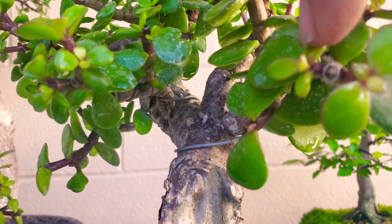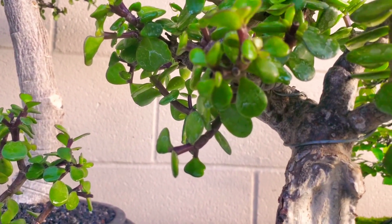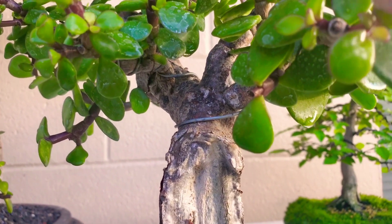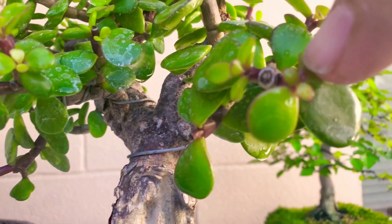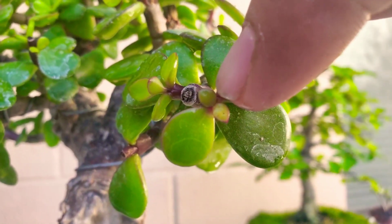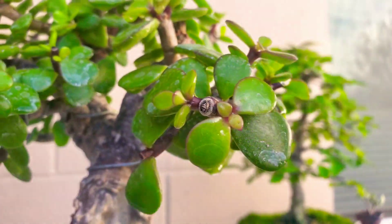So ahorita, por ejemplo aquí, bueno, acá donde nos rezamos tenemos una rama, otra rama, so ahí estamos bien. Aquí también ya se mira que va el nuevo brote, pero está muy joven todavía. So, en cuanto se desarrolle este brote y este brote un poquito más, vamos a cortarlo para promover más ramificación ahí.